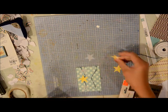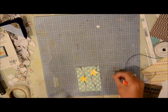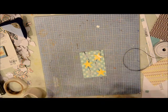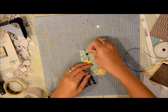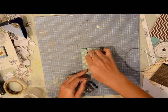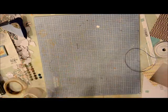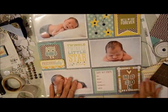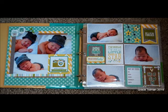And then because I used vellum, I'm going to add some rhinestones in the center just to hide the adhesive that I had put on to adhere the stars. And so this is the only bulky part of my sheet protector. I guess I could have done these stars on the sheet protector itself, but I think that will be hard. So I just put that on top, and the only real layer on there is the rhinestone. So there is my finished page, and here are some more details.